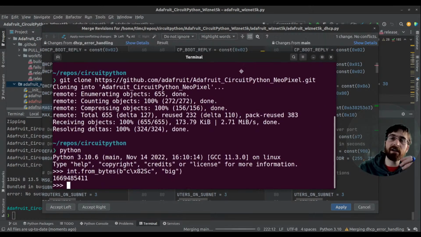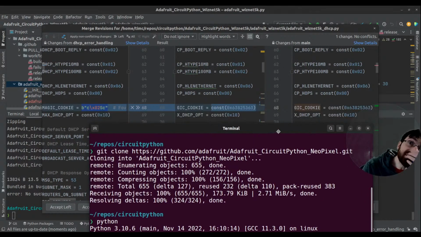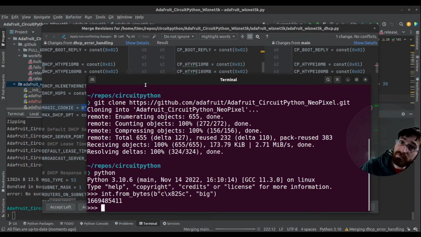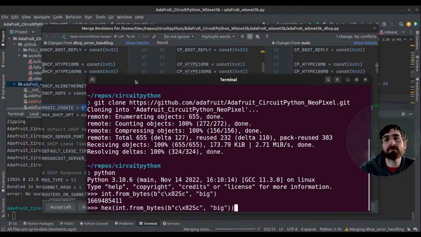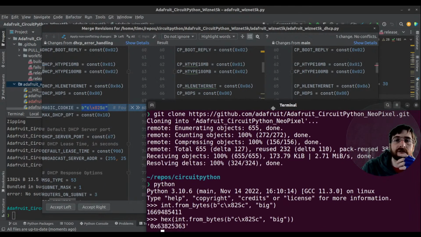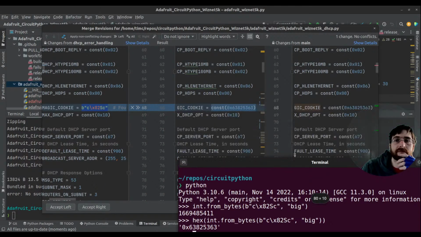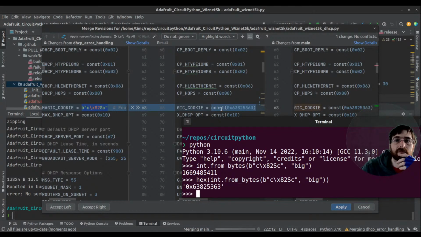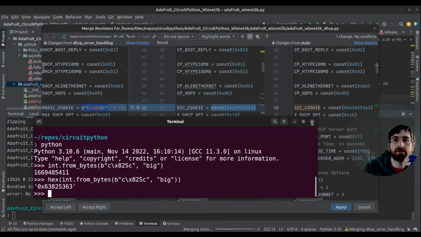Well, but it's 0x. That one looks closer. Okay. So those are the same. Yes. But why change it, I wonder?